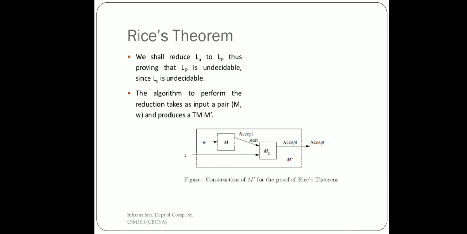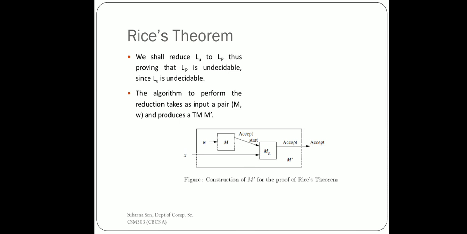So what I was talking of, to learn the proof for the universal language, that LU is undecidable, from the book of Hopcroft, there you will see that it has been proved formally why LU is undecidable. For now we will just keep in mind that it is a proved statement that LU is undecidable. So we will try to prove that LP is undecidable as well, because we are reducing LP to LU. If we can reduce a new problem to an existing one, then by the property of reduction we can say that this is also undecidable.